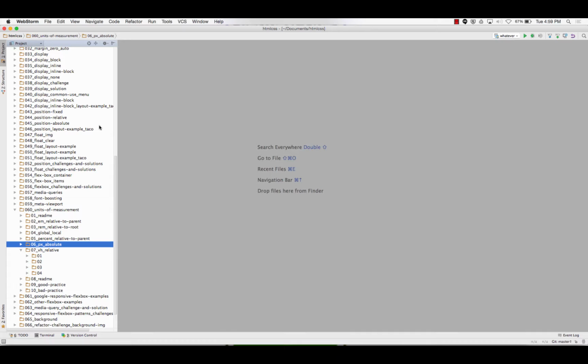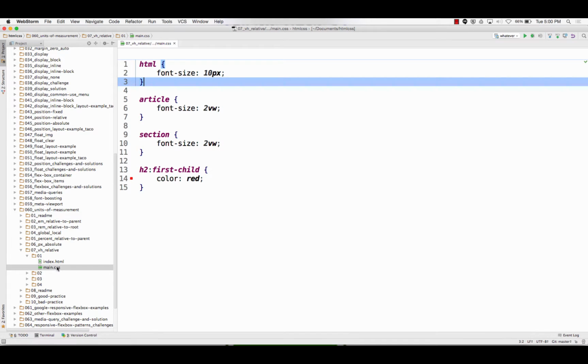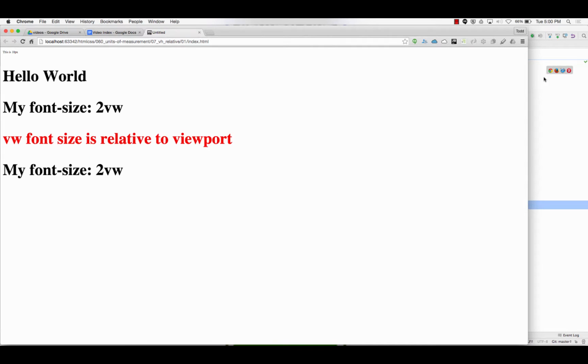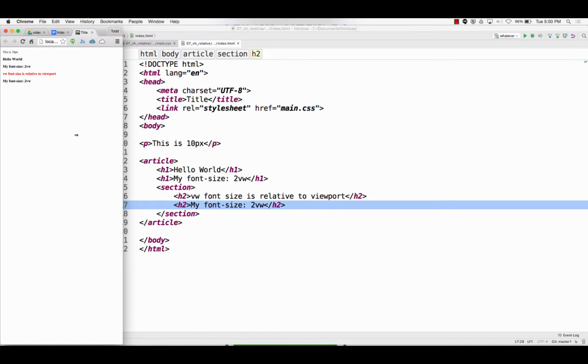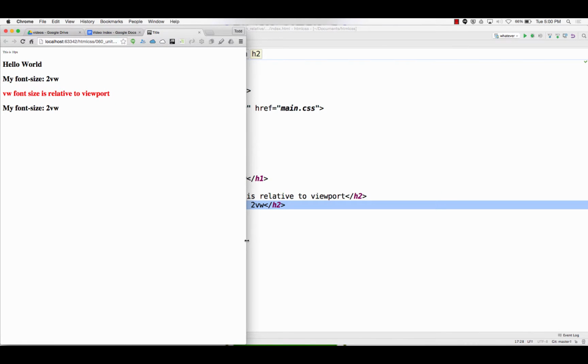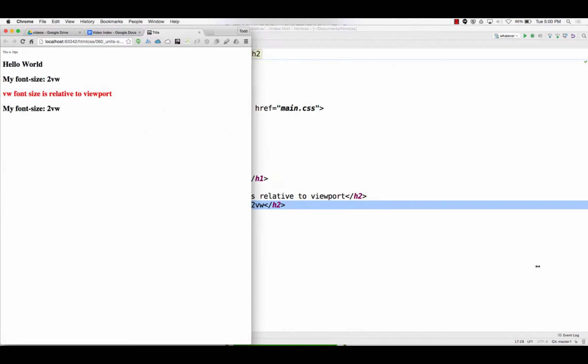All right, so the VW stuff, there's only 80%. So do you guys even want to see it? Same kind of stuff you've been seeing. I'll just briefly show the CSS. Right, font size 2VW. So it has nothing to do with this. It's just based off the width of my viewport. And so here's my viewport. As I change the viewport, the font's changing. You like that, Alan? Actually, I do. 80% browser support, though. Yeah, sorry.